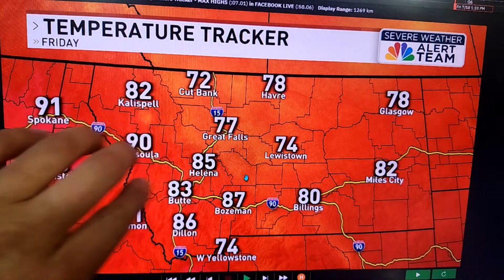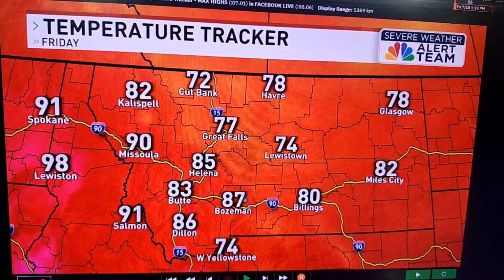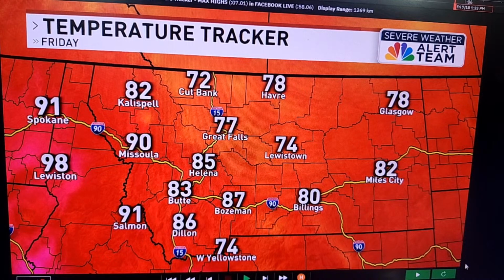That ridge a little bit stronger back off to the west, where we're seeing that 98 there in Lewiston. But we will be looking at temperatures near to slightly above average as we get into Friday, and when it comes to our temperatures, we are approaching the peak, or at least average hottest period of the year. We're still about 2 weeks away from that, but that occurs late July and into early August. So pretty typical for us to be back up into the 80s and 90s at this point. The average high temperature, I think, at the top point, and I'll have to confirm this, I believe it's 89 degrees in Missoula, and that's going to be that last week of July, first week of August.